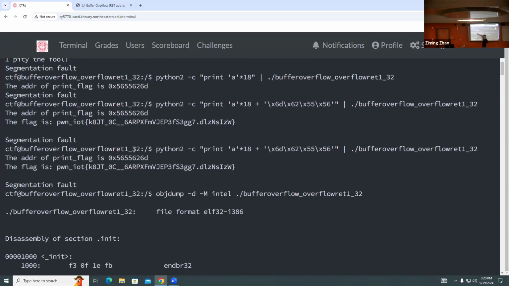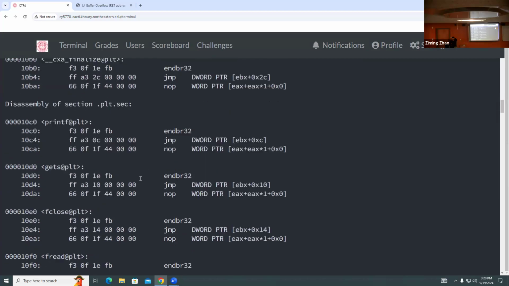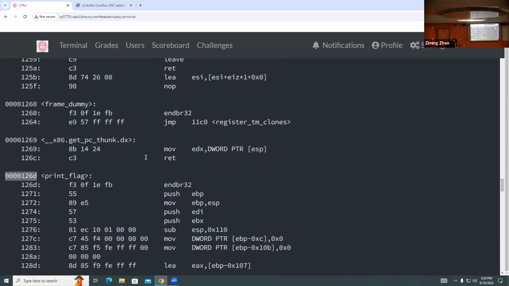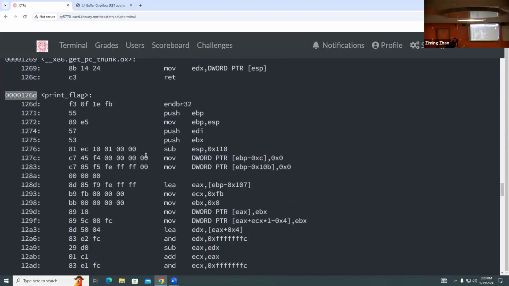There is a base address added on top of that offset. So if we look at this print flag function, when we return, we actually return to here, right? We return to there.